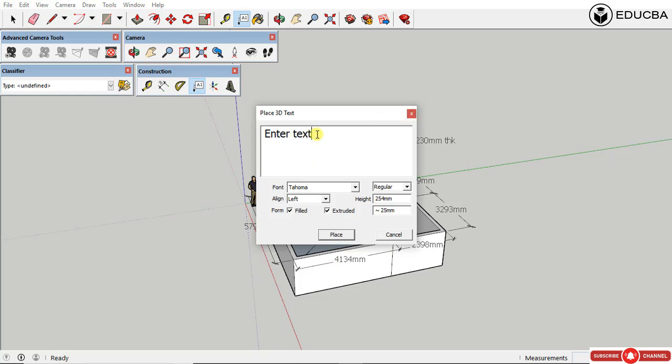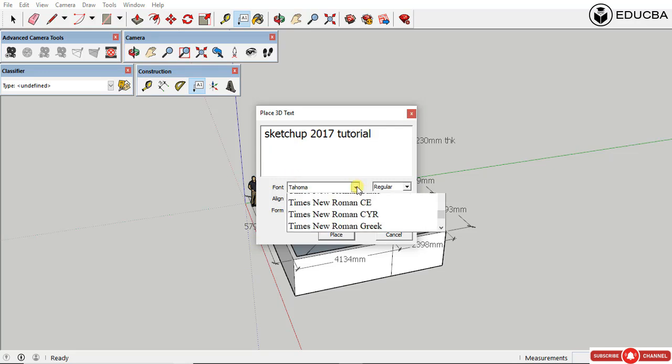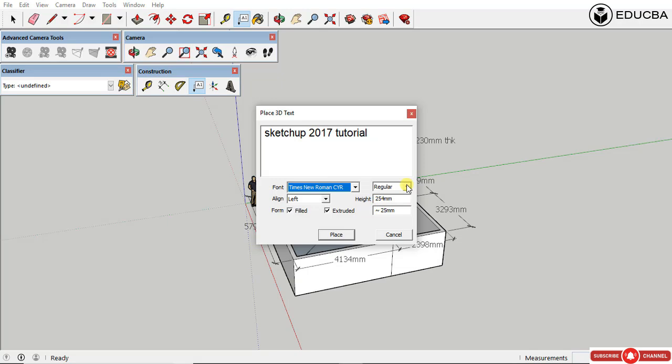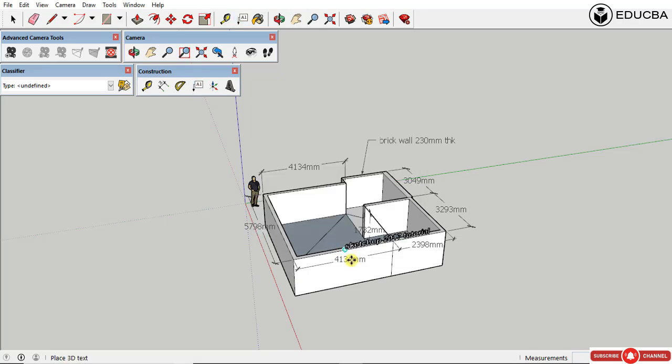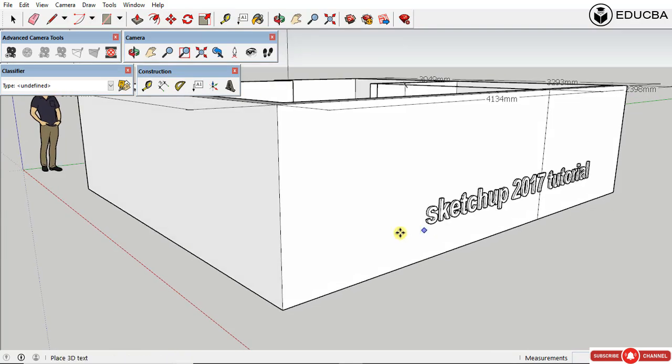So if you want, you can write, enter your text, give your desired bold, italic, whatever you need to do, you can change it and then place it like this.